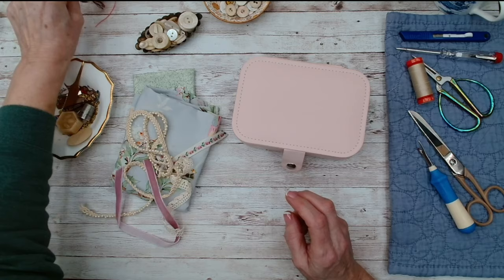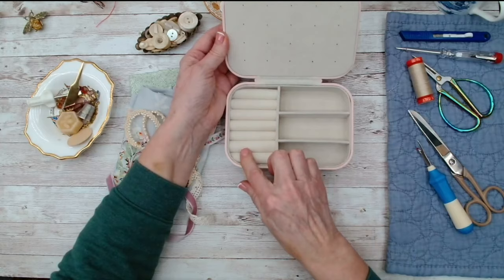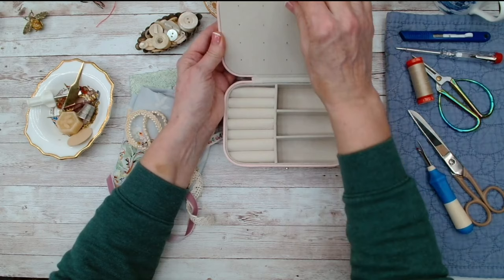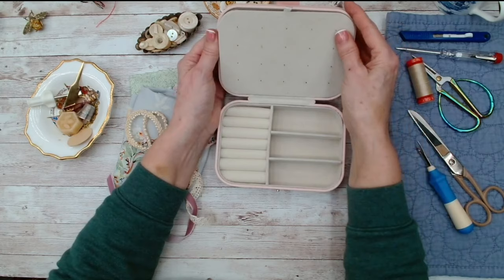So let's have a look then. I have got this little case, it's only tiny, look, so it'd go in your handbag. And it's got these compartments in, and these pull out and you can arrange them. That's a little bit where you can put your earrings in. And then there's this bit. So I'm going to have a look and see if I can take this apart. But before I do that, I'll show you.